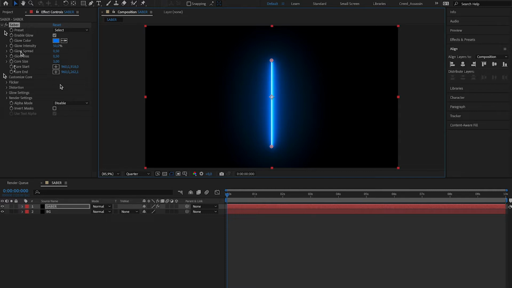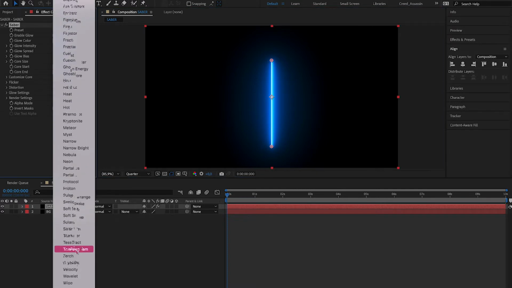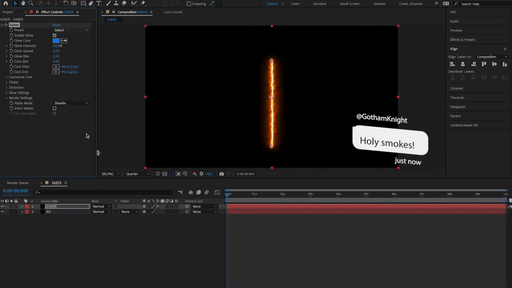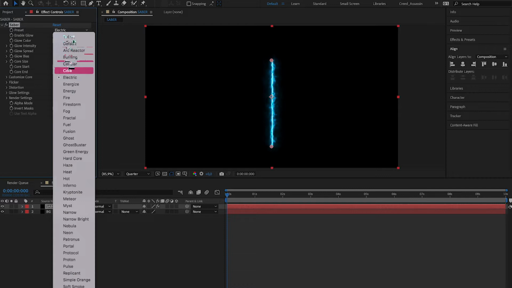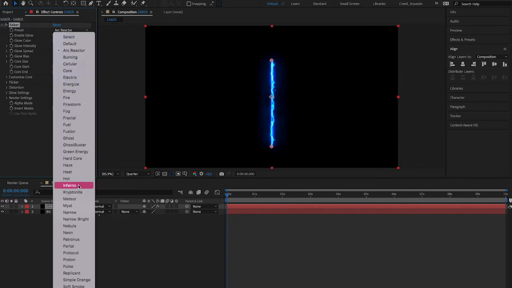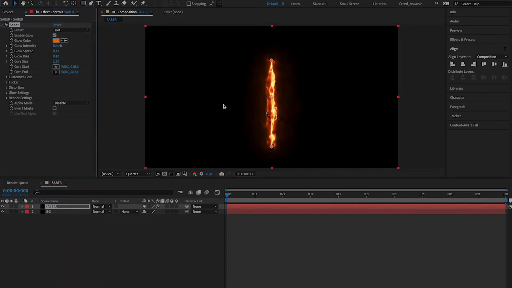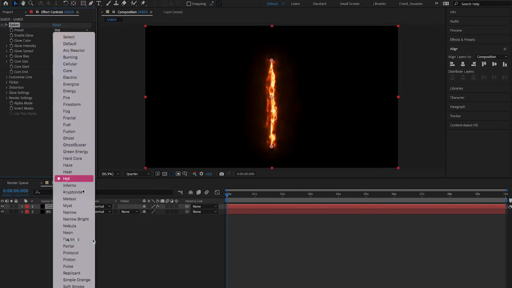So right off the bat, when you install the plugin, you get a whole bunch of presets that come pre-installed with this plugin. There's a whole bunch of stuff in there, like energy presets. There's electric stuff. Arc reactor if you want to do some energy things, and maybe you wanna emulate fire, there's this little preset.